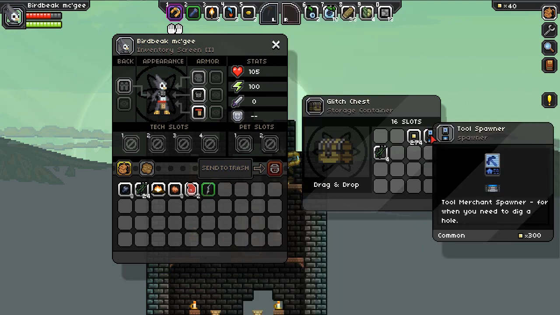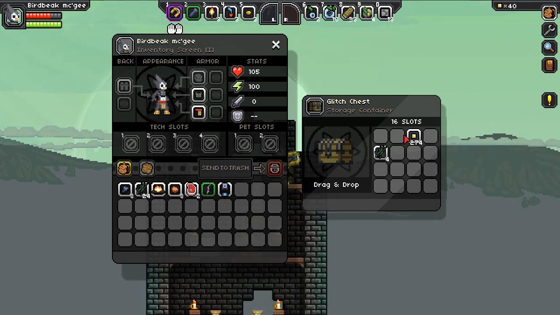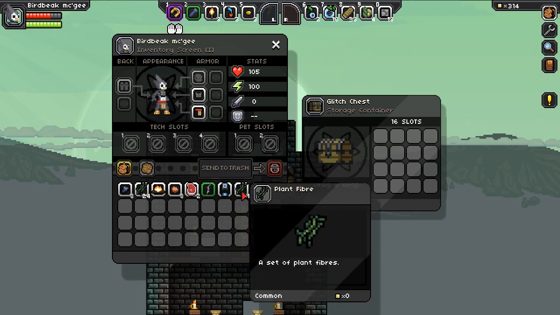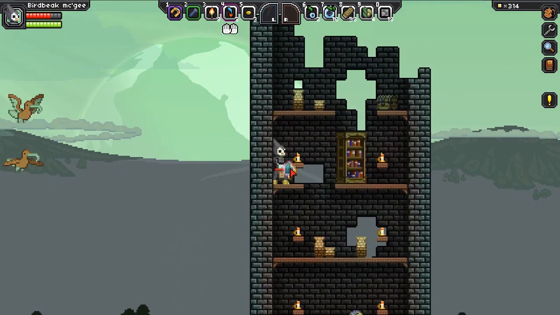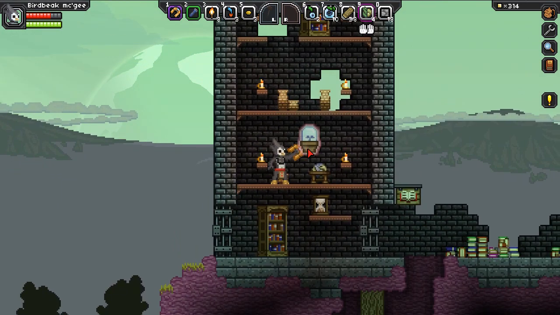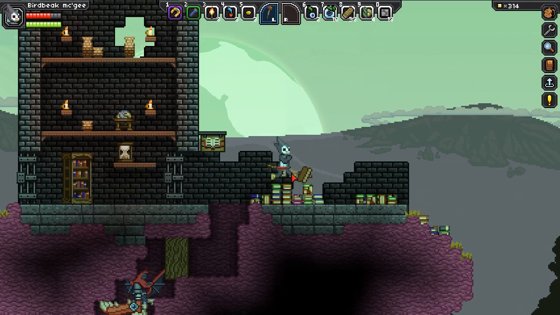A tool spawner. Tool merchant spawns for when you need to dig a hole. That is interesting. We're going to have a look at that in a little bit, because I'm not actually sure how to use that yet. And we got a chest. But we're going to leave the chest, because we can always come back to that. I don't like to carry around things that I'm not probably going to use. Okay. Nice one, we got this hacker.